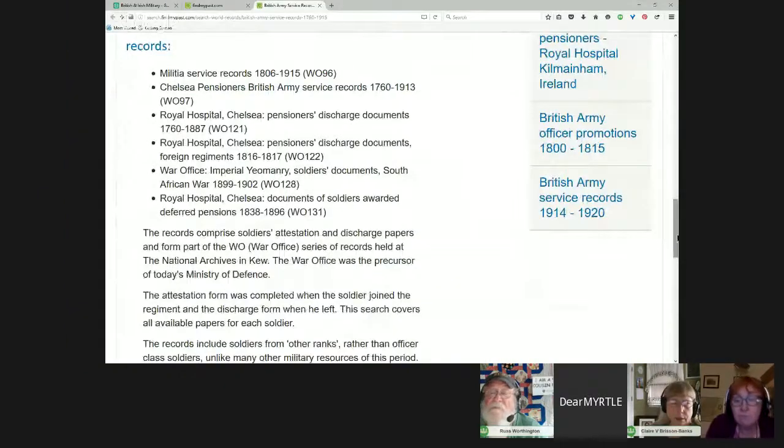So there's a couple of indexes like that, and for the period that's maybe less interesting for most of your American users, but for the Second Boer War, which is 1899 to 1902, there's a lot of compiled index material there, which does often refer back to specific National Archives records or records held elsewhere. So while you might say, I only want original records, very often these secondary sources are very, very good ways of getting into them. All right, let's move the camera over so we can get to that third category.